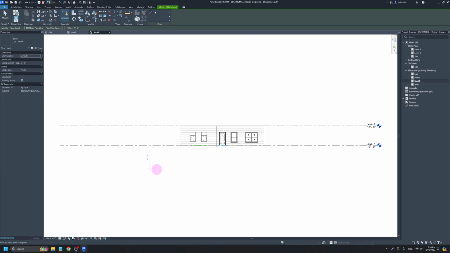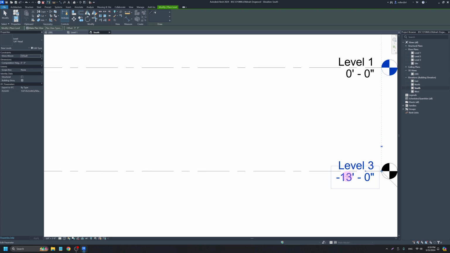When you go to add a level, the best practice would be to start it lined up over here somewhere. Don't pay attention to the height too much just yet. And then move it all the way across until it's lined up on this side. By default, we should have had this checked off. If you hadn't had this checked off, then it's not going to make a plan view over here. So I now have level 3 sitting 13 feet under the ground.